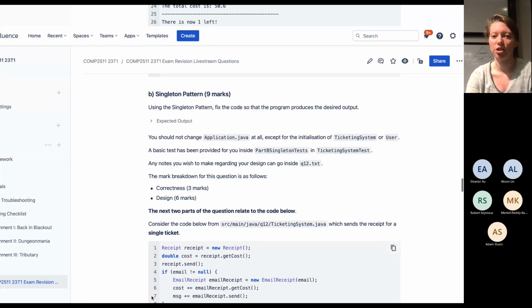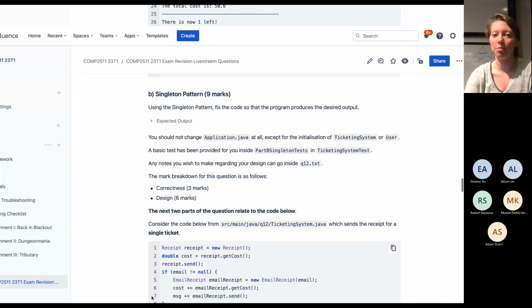So two ticketing systems are actually created. How can we stop this from happening? There's even a bit of a clue in the code itself. Because this is a lab question that was ported over, there might not be hints in the code, so don't expect them to be there, but they might be.